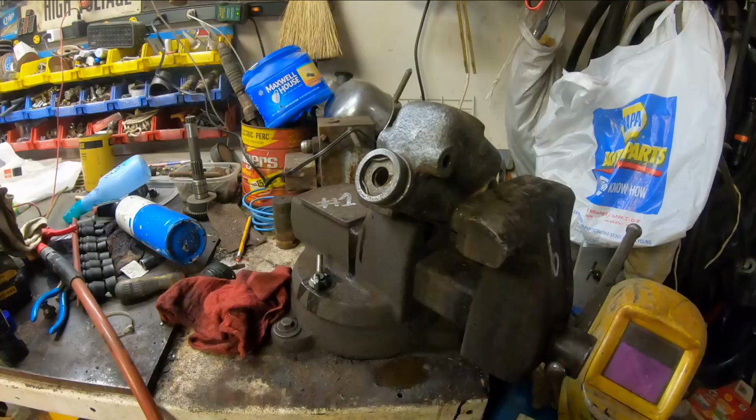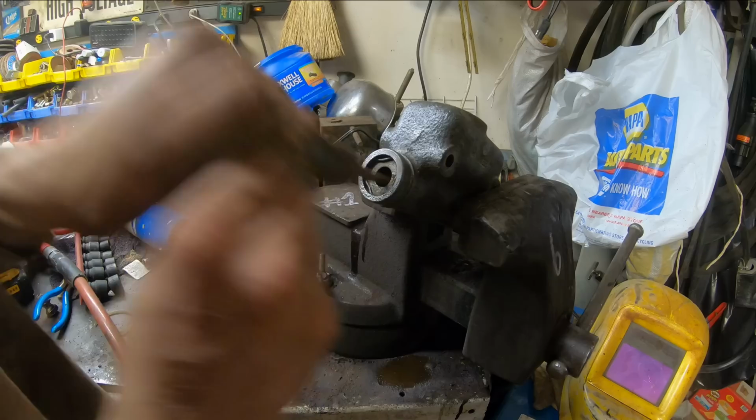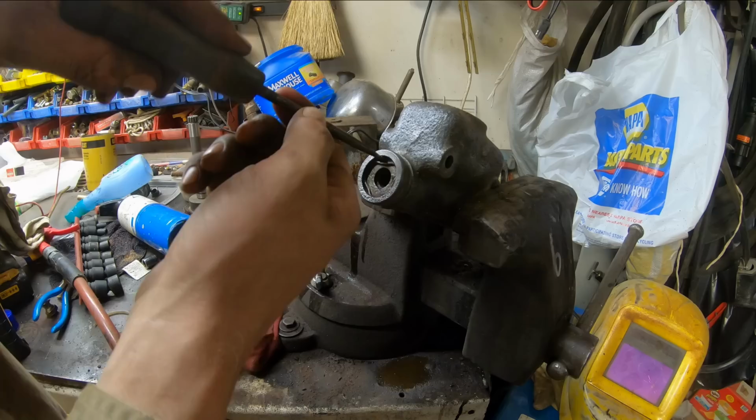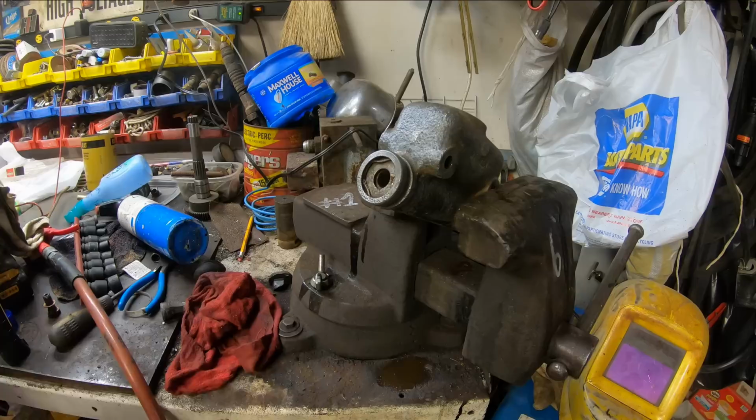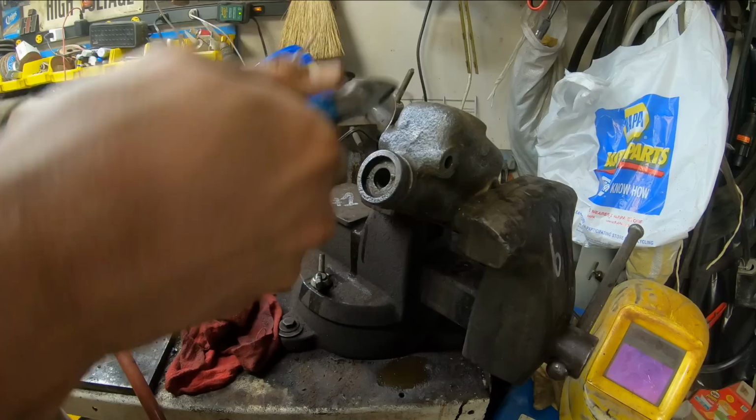Alright, looking down through the fluid passage in the bottom of the reservoir, I can see that the bore in here where this plunger goes has some crustiness in it. So we got everything apart, we might as well just take that apart too and clean it out, inspect the O-rings and all that. Hopefully we can get this Jesus clip out without sending it into low earth orbit here in the shop. There we go. Didn't even die. There we go.